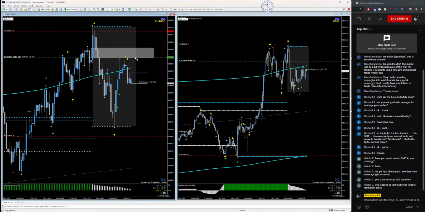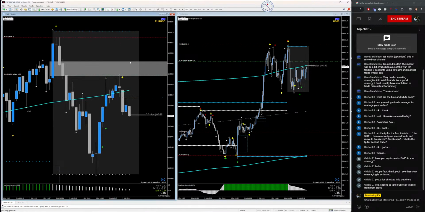But I missed that entry, so let's just keep it there, because if it does come back, it might actually fill that order block, fair value gap. So let's leave it here. If not, we missed the trade. Just as an explanation for you guys, this would have been a valid entry as well, and you can see it was literally on the point. So you would have caught it right on the top, zero drawdown.